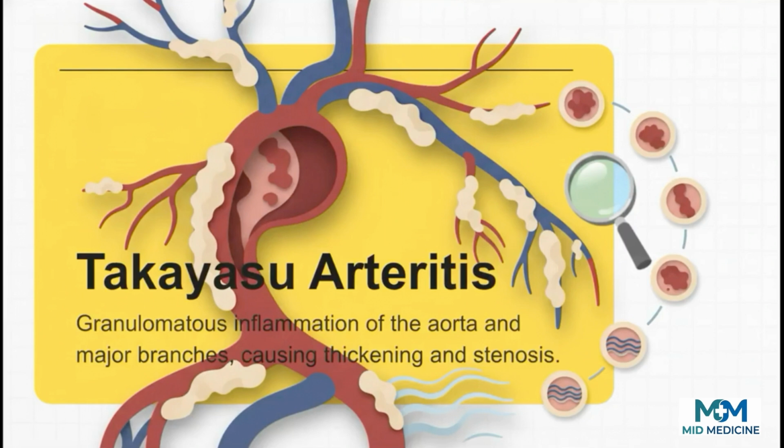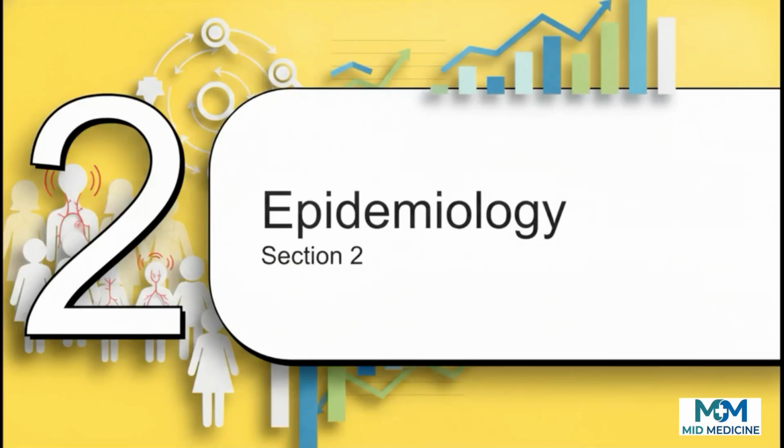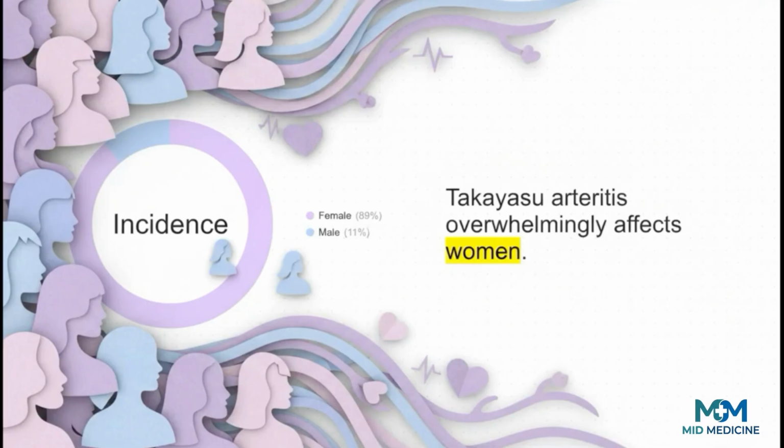This physical restriction of blood flow is literally what sets the stage for every single downstream vascular symptom we're going to look at, including that infamous absent pulse we just talked about. Moving right along to Section 2, Epidemiology and Demographics. Recognizing the typical patient profile is honestly half the battle when it comes to catching this disease early.